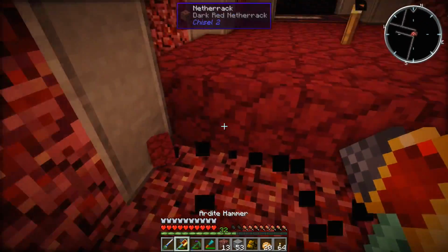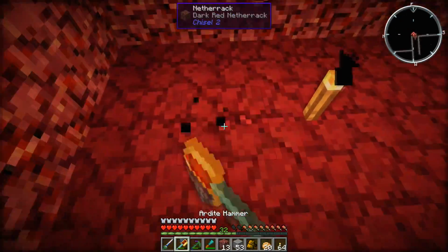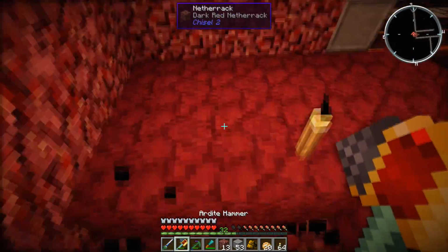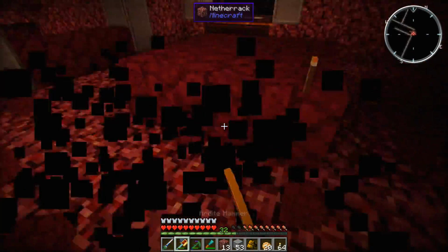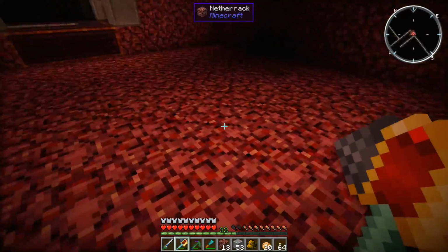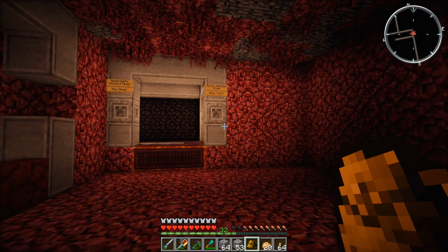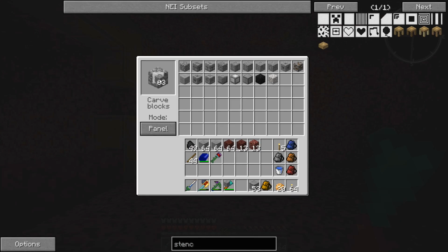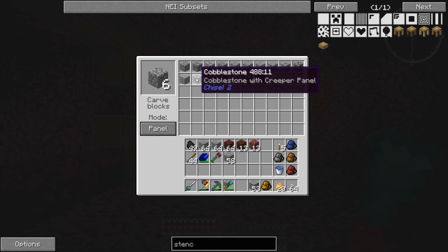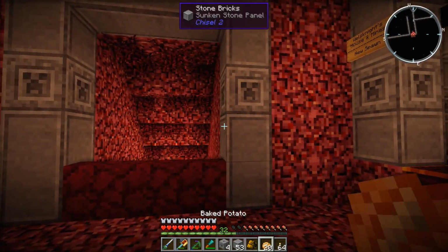Then, I'm going to take out the floor, because the floor right now is also looking a bit underwhelming, shall we say. And we'll be replacing this with kind of a nifty design type deal. Let's go back into this backpack, and we'll grab our cobblestone. We'll start chiseling that up right away. I only need... actually, let's see. We will need 1, 2... We'll need 6 of these. And that's these cobblestone with creeper panel right here. And we'll just put those in.